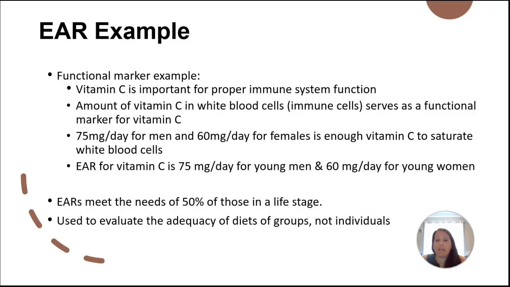Okay. The EAR for vitamin C has been set to 75 milligrams per day for young men and 60 milligrams a day for young women based on this. Okay. And again, this is the amount that is thought to meet the needs of 50% of the individuals in that life stage. Importantly, EARs are used to evaluate the adequacy of diets or nutrients of groups and not individual people.